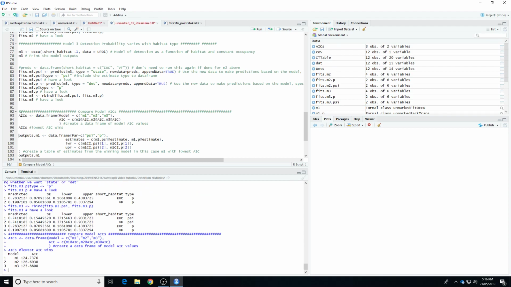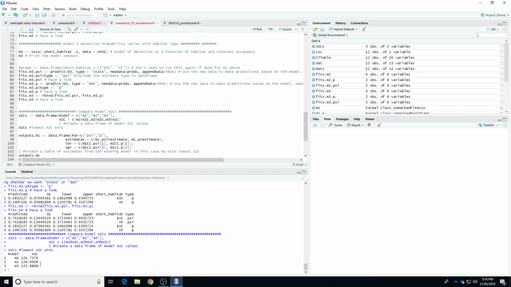So what I've done is I've created a little frame combining the AIC values for all of these. The AICs for all of these, and you're just using the inbuilt functions within the package, and then I've just called the object. And so here we have our three models and their AIC value.